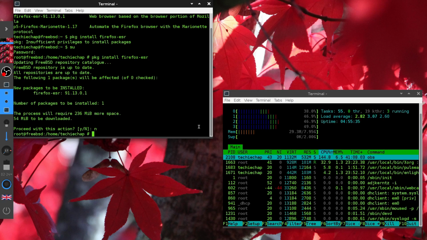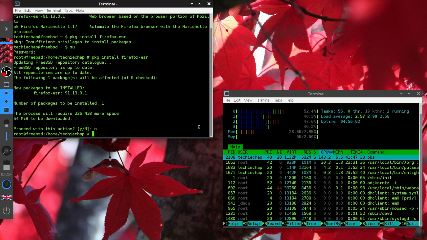Now, there are also lots of Linux versions, like Puppy Linux, for example, that would run just as well on here, I'm sure. But in this case, we're looking at FreeBSD, and we're also looking at how well FreeBSD can run and how light it can run on a fairly old laptop. It really can revive them.